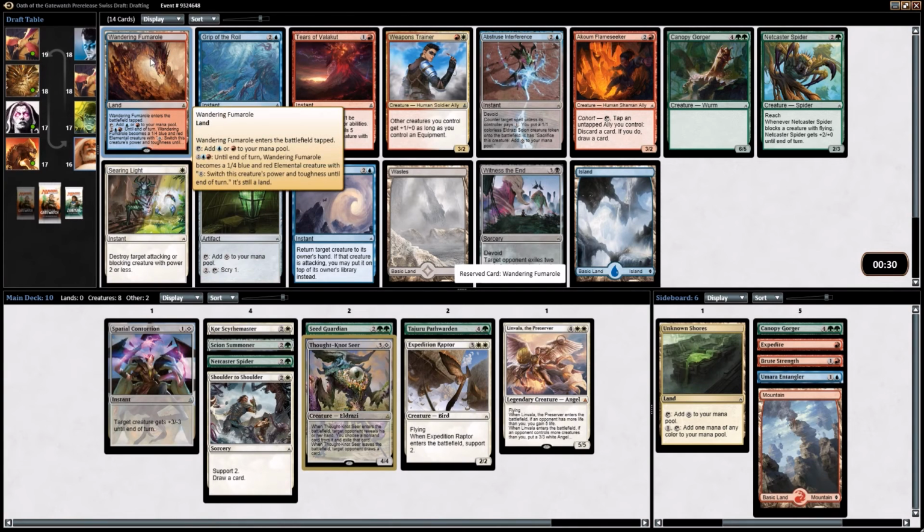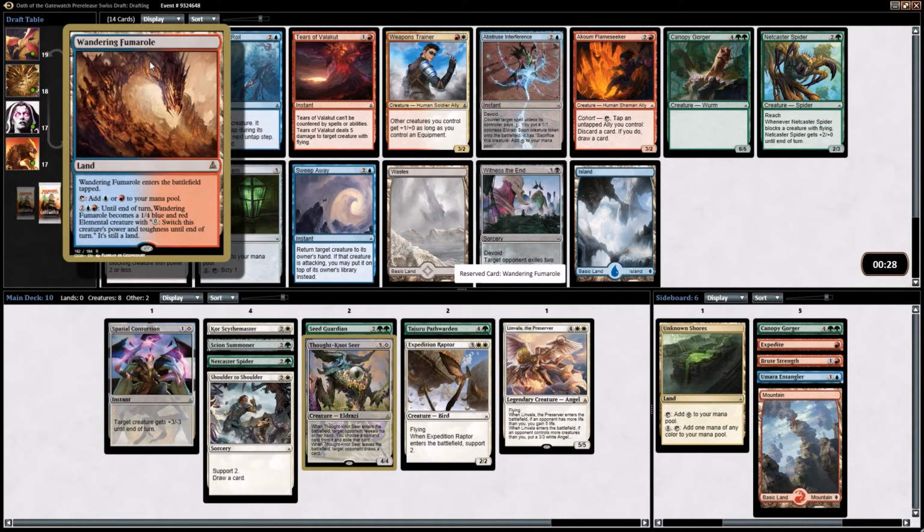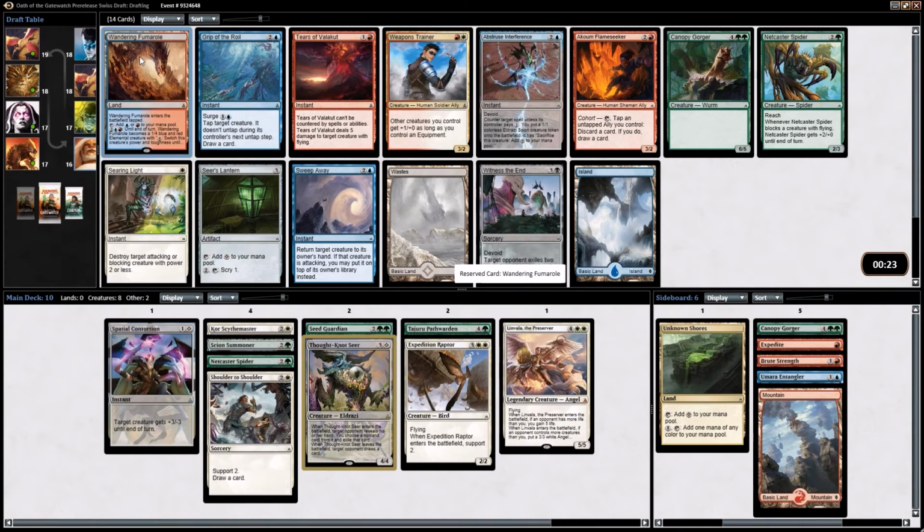I don't see us playing this Wandering Fumarole. I mean, maybe there's a chance we do. Maybe we splash one red and one blue card. Oh boy. I think it's more likely we'd rather have something like a Waste or a Searing Light, though.